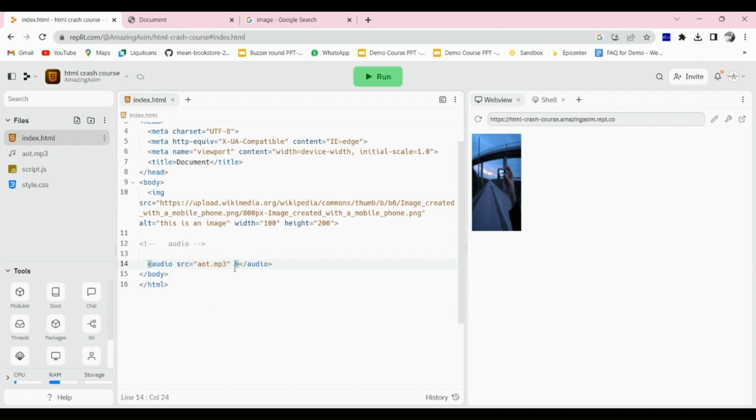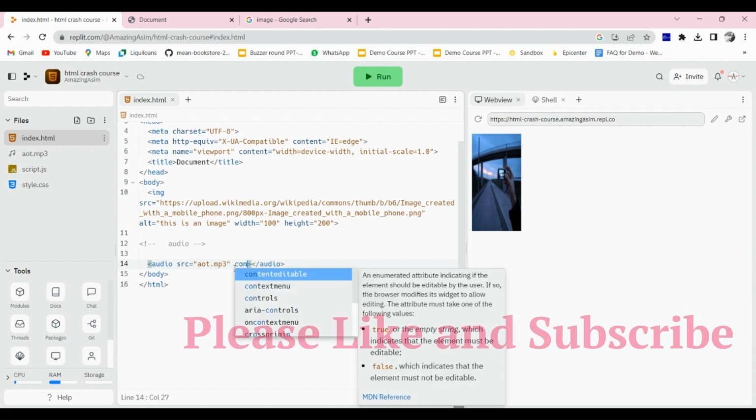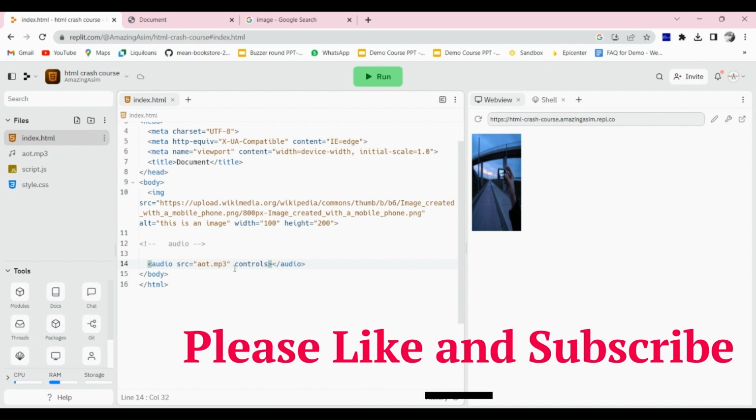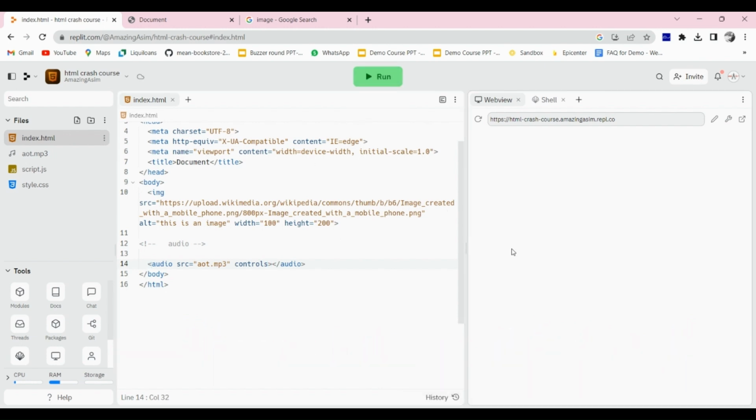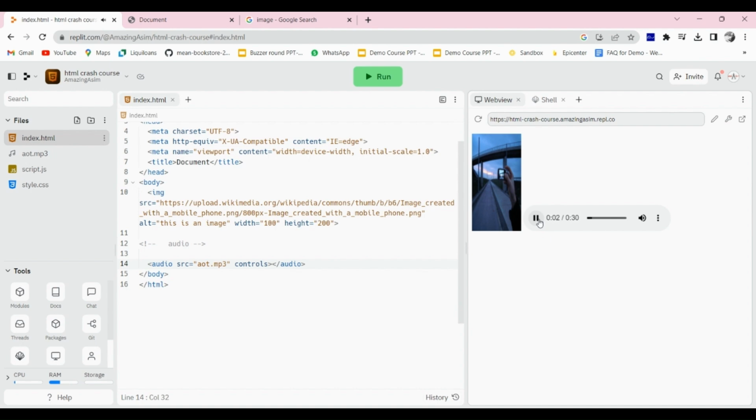Apart from that, we should also write controls. Otherwise we'll not be able to see any controls, the buttons will not be there so that we can run it. I'm gonna click on it. I don't know if you can hear it or not, but the audio was playing.